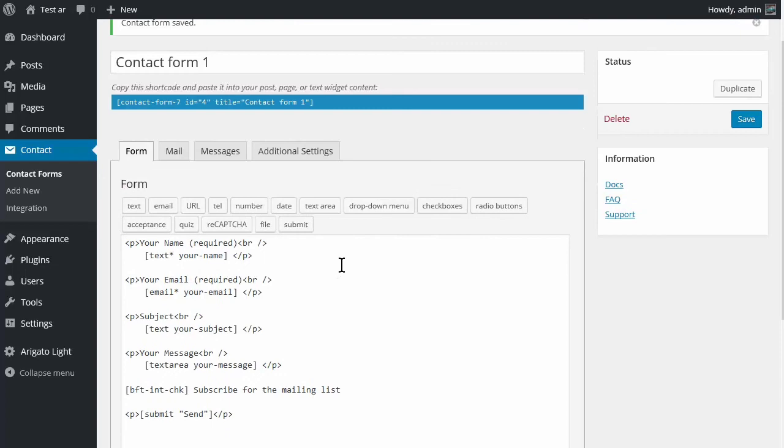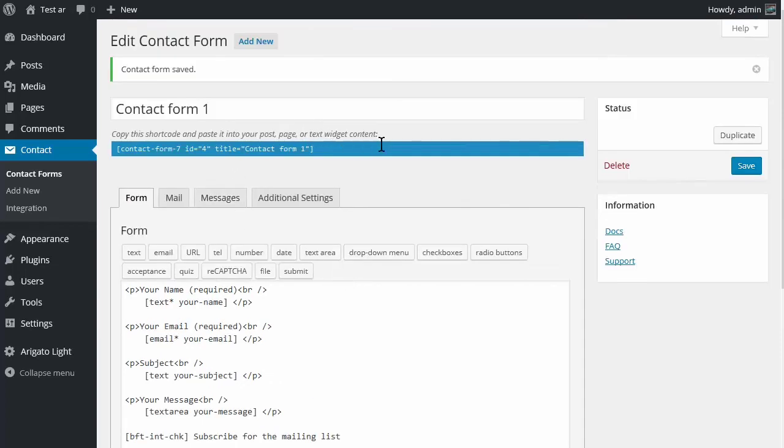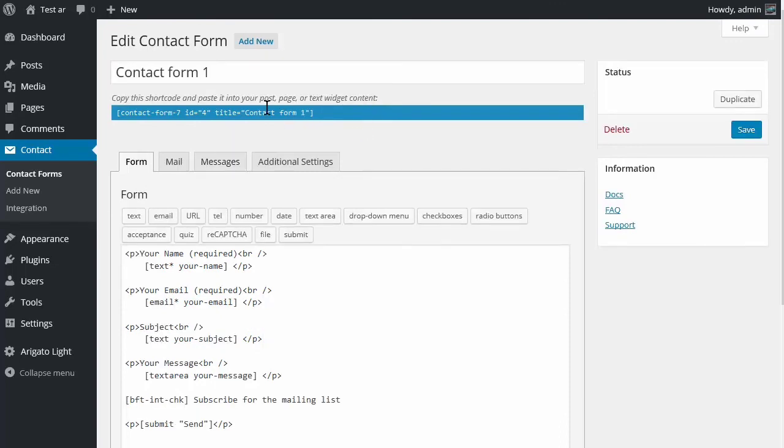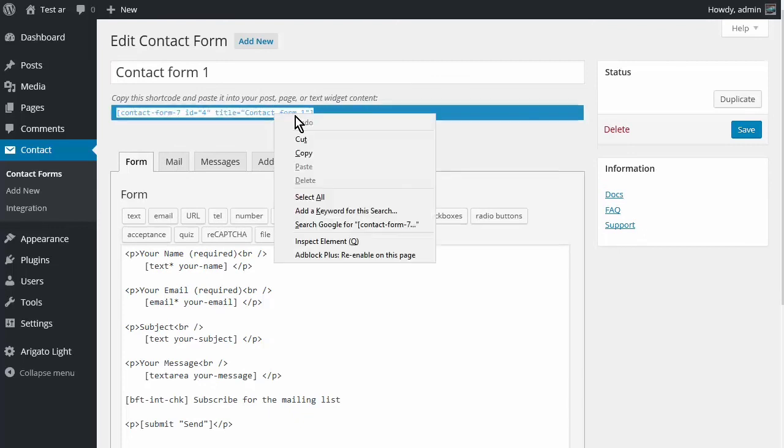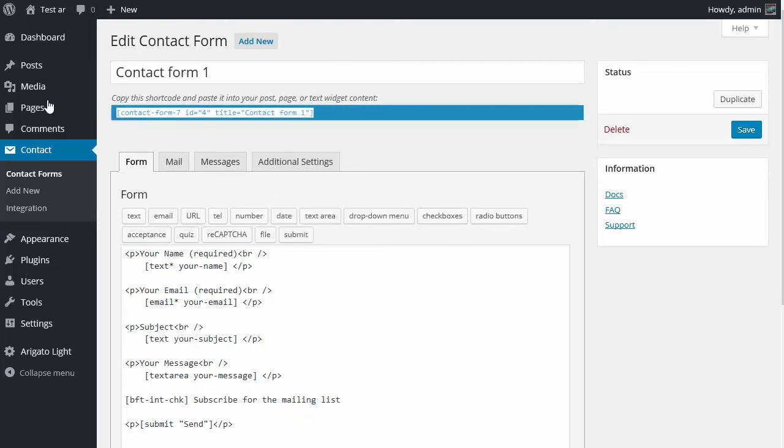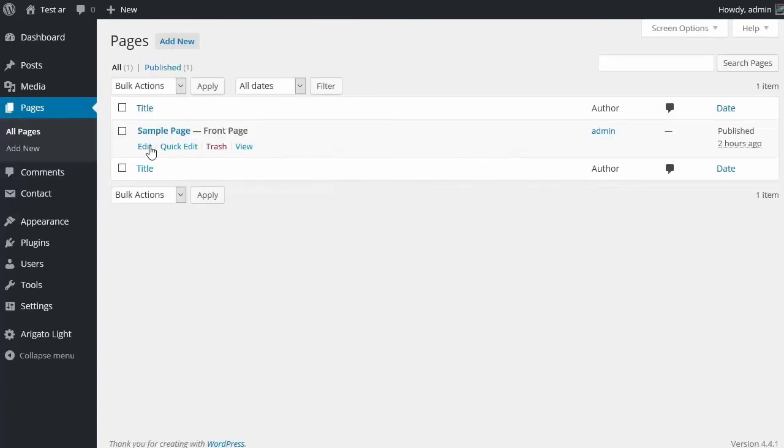So now if we were to preview this, okay, so this is the short code that you would use to put it on your site. So let's just put this on a page and have a look at it. So I'm going to copy it, and I'll just go to the page here, and we'll edit it.